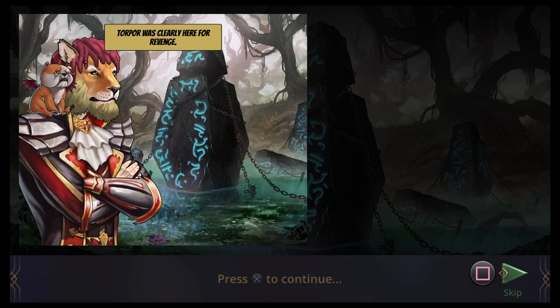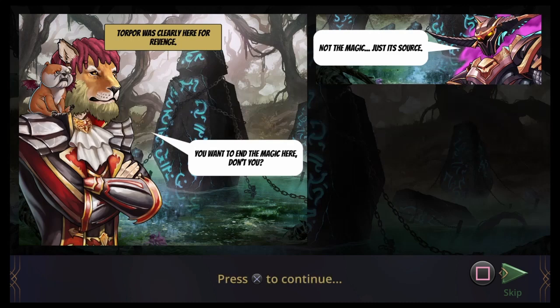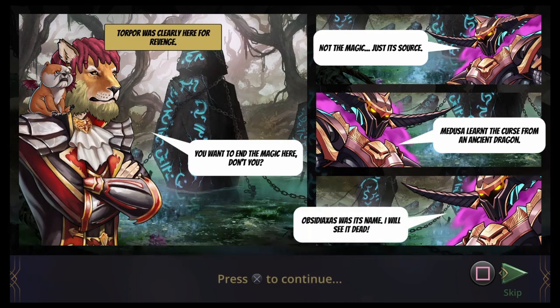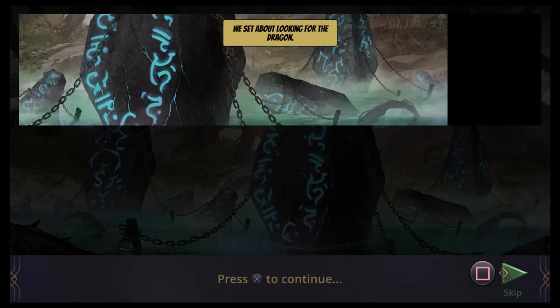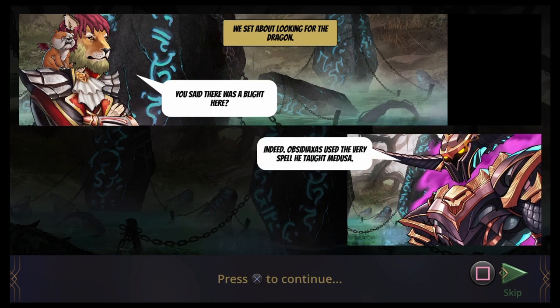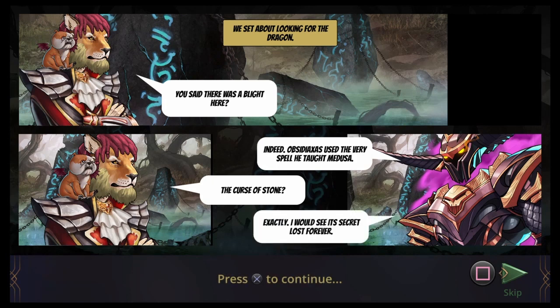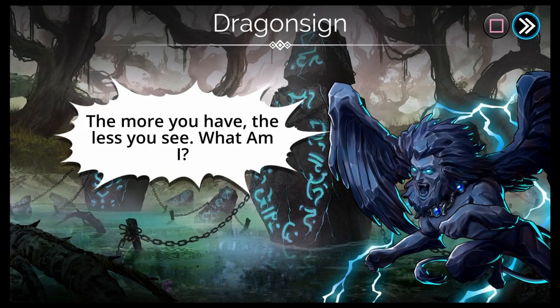Torpor was clearly here for revenge. You want to end the magic here, don't you? Not the magic, just its source. Medusa learnt the curse from an ancient dragon. Obsidiaxis was its name. I will see it dead. We set about looking for the dragon. You said there was a blight here. Indeed, Obsidiaxis used the very spell he taught Medusa, the curse of stone? Exactly, I would see its secret lost forever. The more you have, the less you see. What am I?